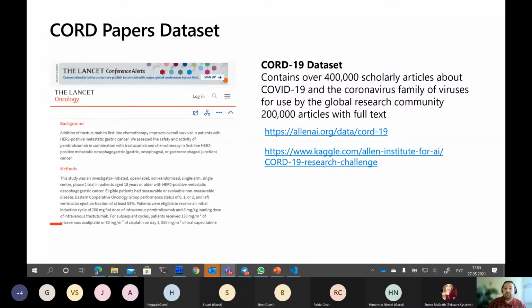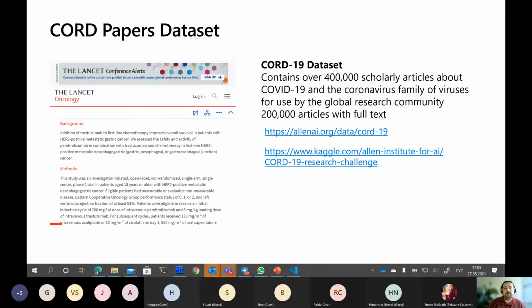However, that doesn't give you a deep dive into the semantics of text. For example, if you are studying different medications, you might want to know which papers mention specific dosages of which medicines. Being able to do those kinds of deep semantic queries would be helpful for scientists who are working with this data set.